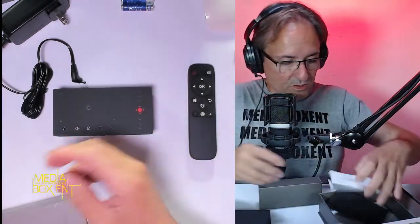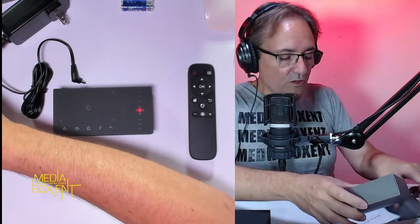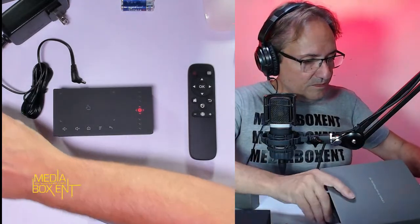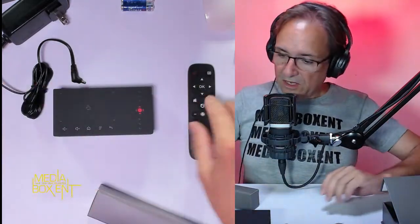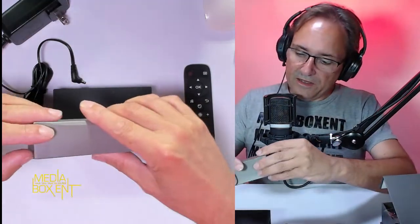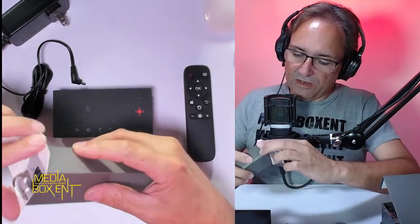All right, nice. Let's see the other box. The other box comes with the tripod and everything else. Let's put this to the side, Melina. Everything nice and organized. Put this right here. And this is like the gift package, I would say.